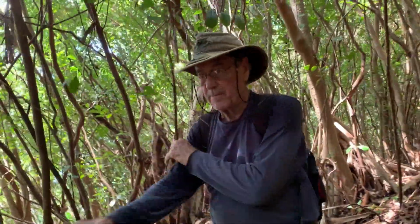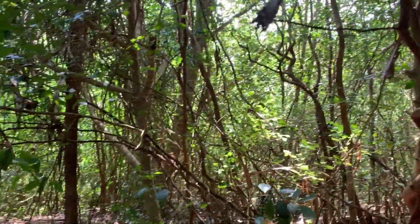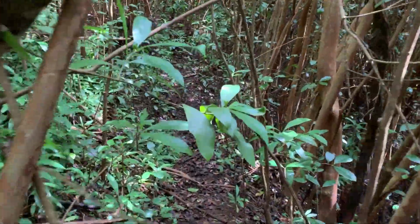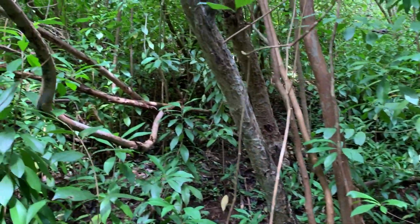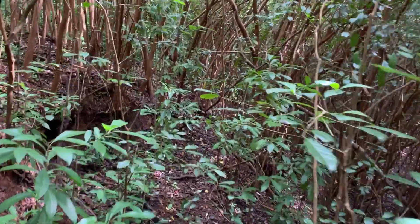Hey! You know, I think there's a drop-off coming up over here. A big drop-off. So why don't we go that way and go along the side of it here? Following the wild boar trails. Look how thick this is in here. Now, I know they went somewhere up ahead of me because it's too crazy to go anywhere else. So beautiful in here. Well, this has been a great Hawaiian hike. I'm actually looking for everybody. I think they're up ahead of me somewhere. But I'm hiking through this beautiful, dense jungle here. Everything's really steep and gnarly.